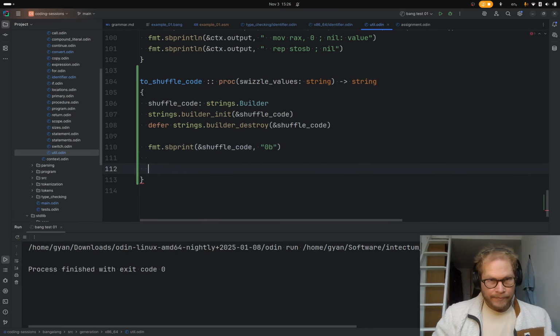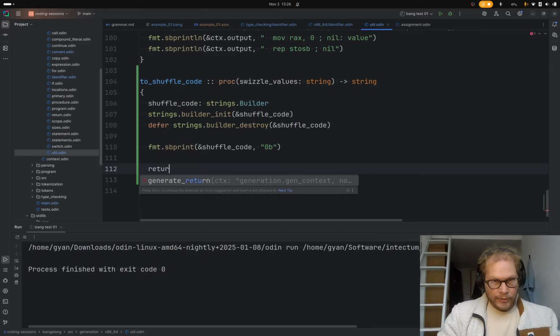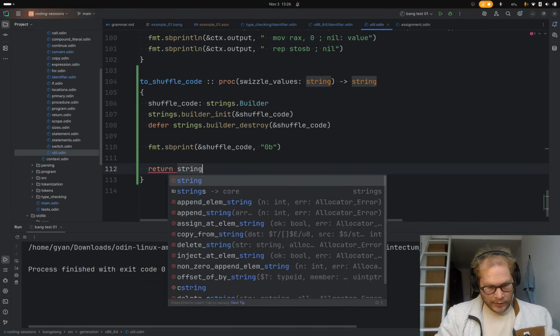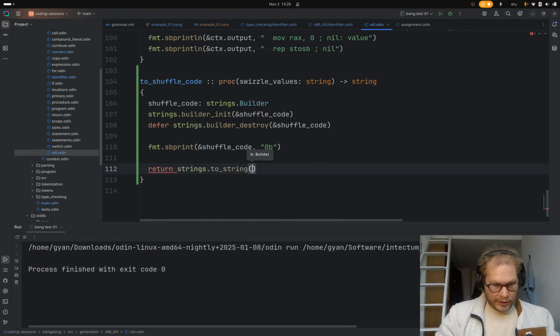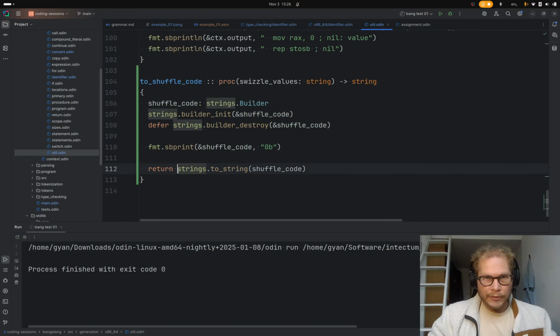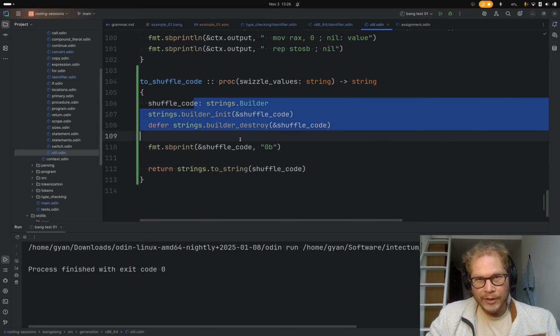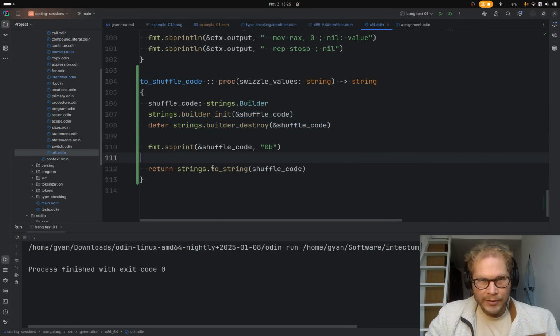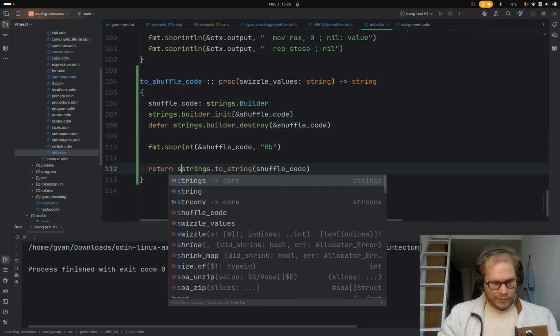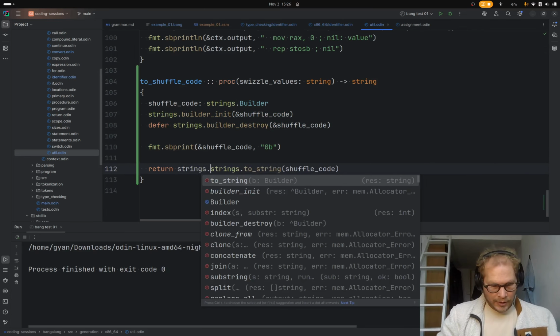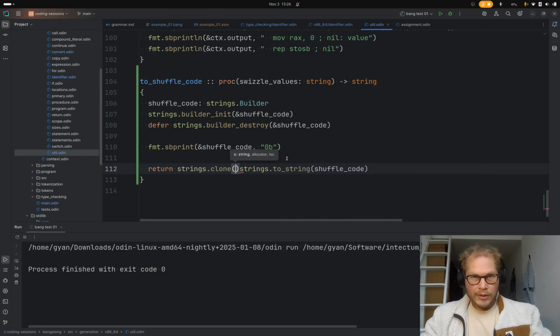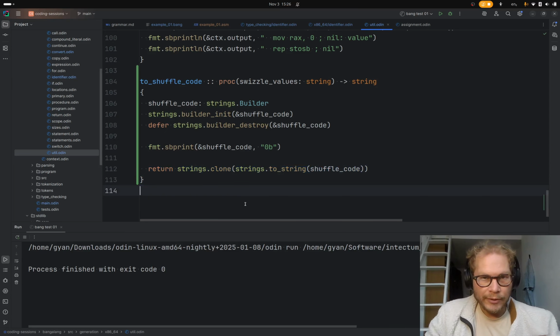And at the end, we're going to return toString of the shuffle code. But a little gotcha is that this is going to return the internal string of the builder. But because we're destroying the builder, it's going to turn to garbage after we return. So you can do this clone to clone the string and safely return it.